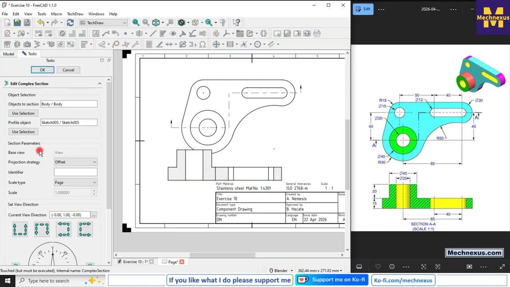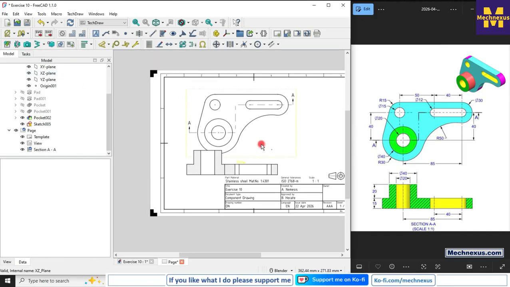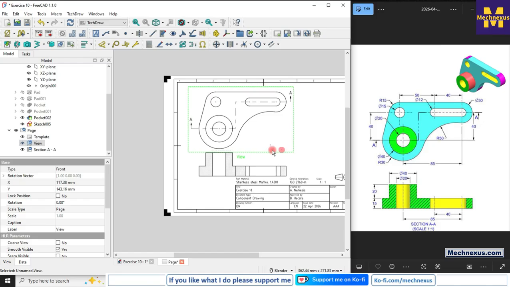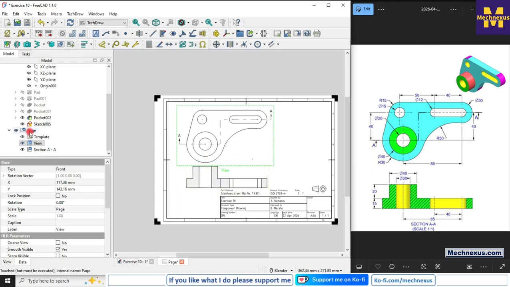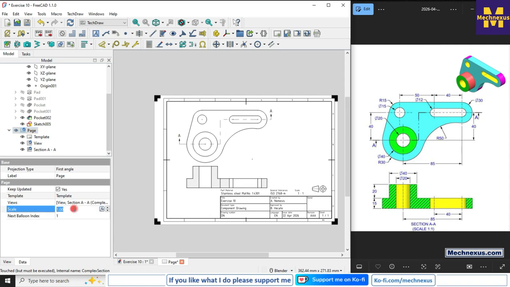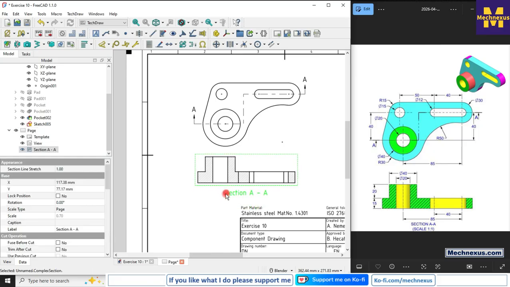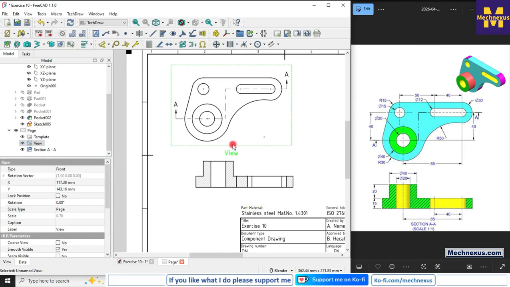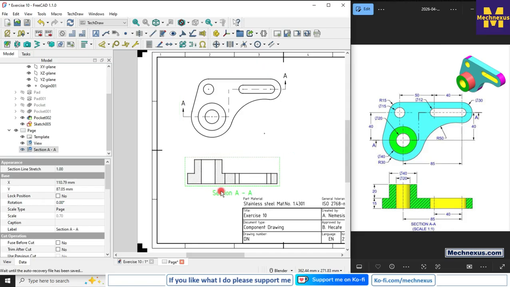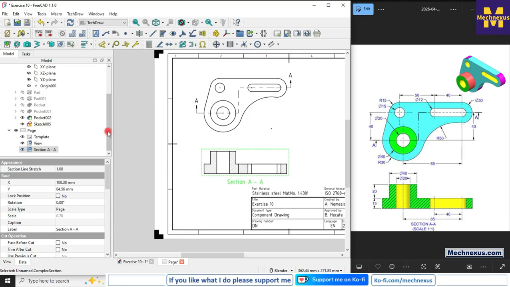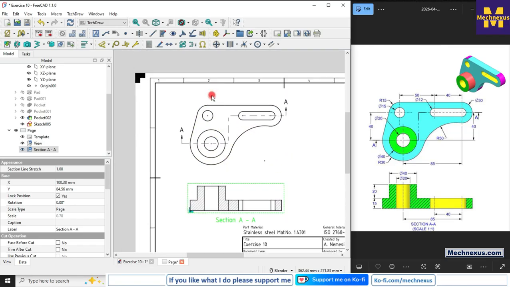Now I will go in the sections, and here I will give my identifier A, and now let's move this view. So the view looks bigger, so I will go to the page and change my scale to 0.7, and let's move it. Now I will lock the section view position.